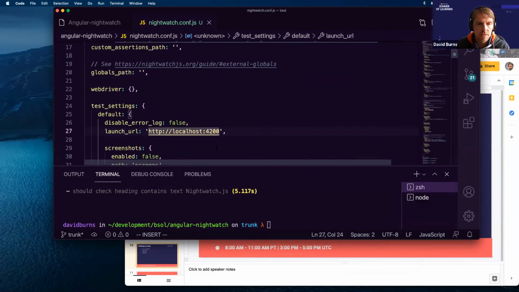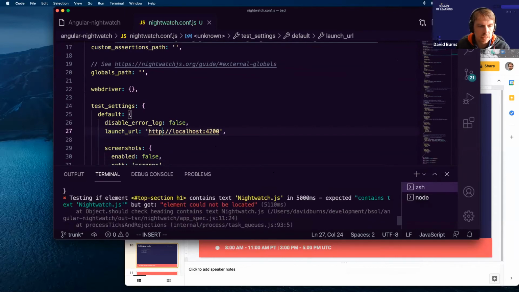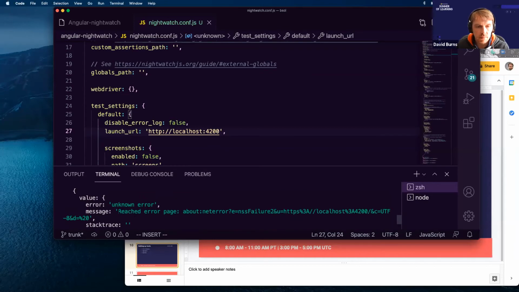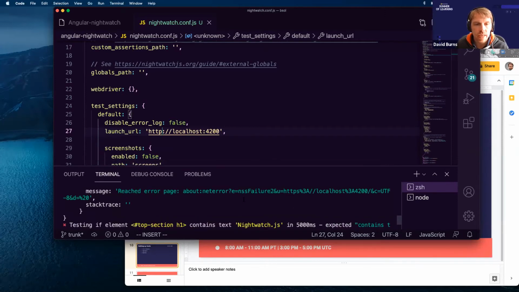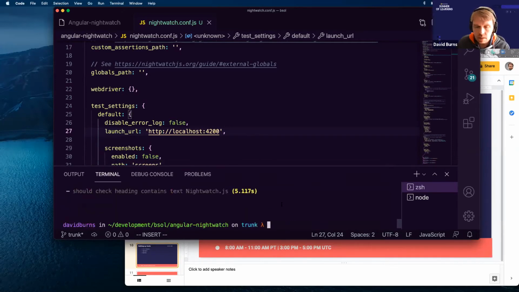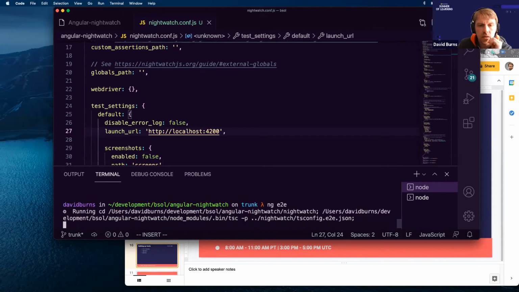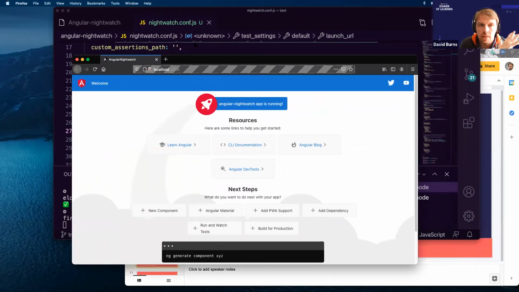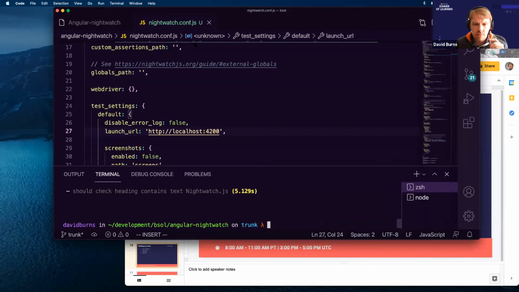I haven't set up a certificate. So in this case, it failed. It couldn't find the elements, and it couldn't find the elements because we couldn't load the page, because I forgot to remove the S from HTTPS. So let's try that again, and hopefully this time we'll see it load and then fail for a different reason. Oh no, there we are. Hopefully you saw that quick flash. It's the problem with multiple screens, and I need the 2 screens at the moment.